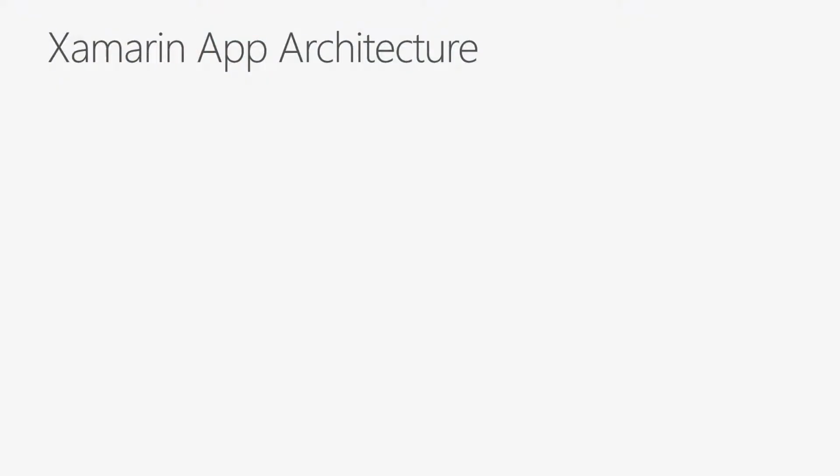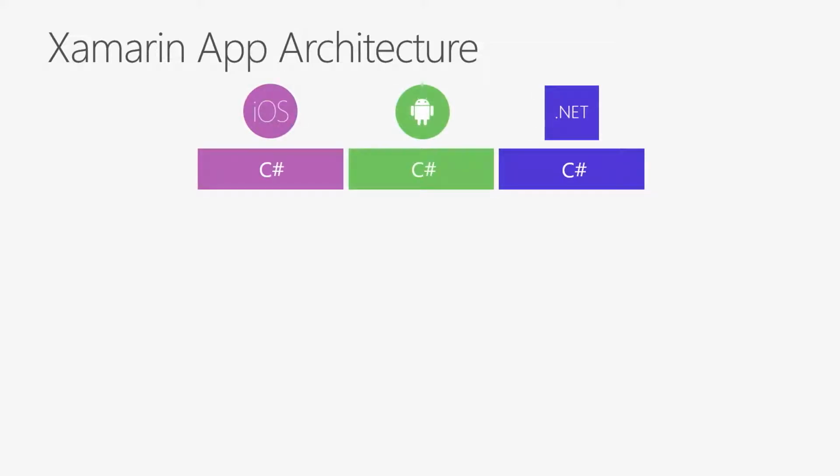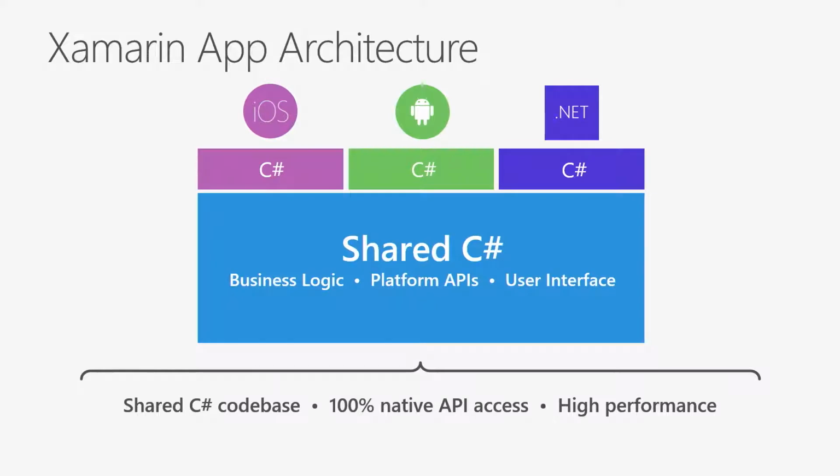So the way a typical Xamarin app works, and this is all based on the Xamarin platform and Xamarin Forms UI elements. It's not a new pixel stack. This is just a different way of writing the UI. You have your various native UIs, and you can write C# targeting those devices directly. But what we really want in this big light blue colored box is to have most of your business logic and calling platform APIs and your user interface to be shared between them. So you don't have to write those multiple times, but give you all the access that you need to everything. So what we're talking about today is contained in this light blue box in the bottom.